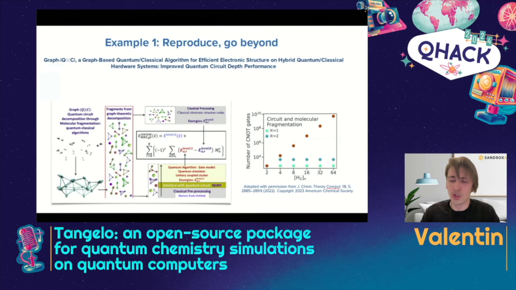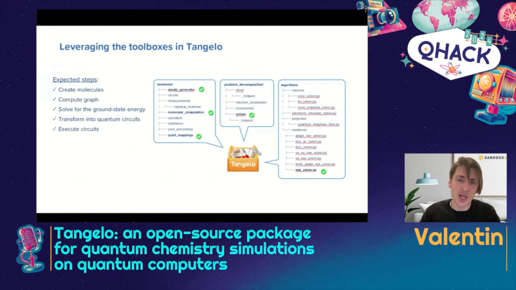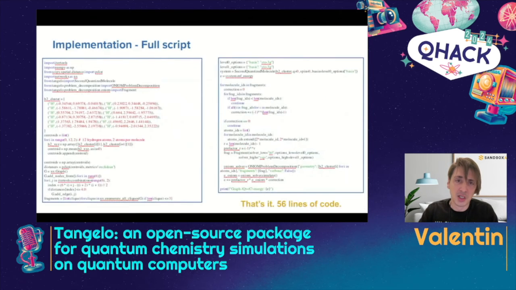Is this easy? What do I need to do? And it was pretty easy. He realized that actually all of the tools he needed were already in the toolboxes. So he should be able to easily draw his tools from these toolboxes, assemble his pipeline, and do what these guys did in the paper. And wow, that was very quick.